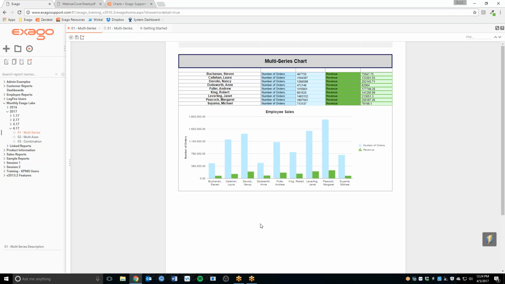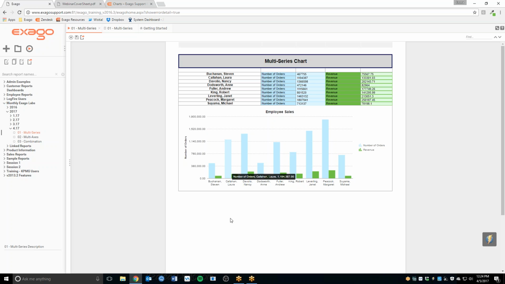So multi-series charts specifically can be created using bar, column, and scatter chart types, as well as line, spline, area, and bubble. Here, we're using a column chart to illustrate a classic example of a multi-series. This is usually our go-to. And we are using two unrelated series. Multi-series charts are used to show multiple series that can be graphed against the same y-axis.